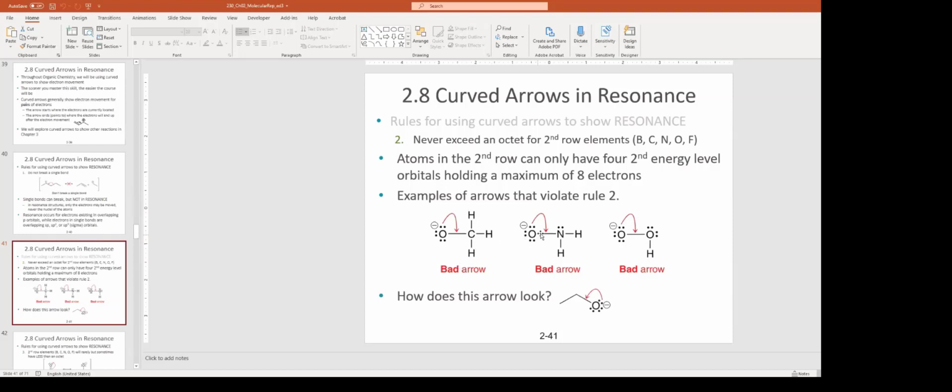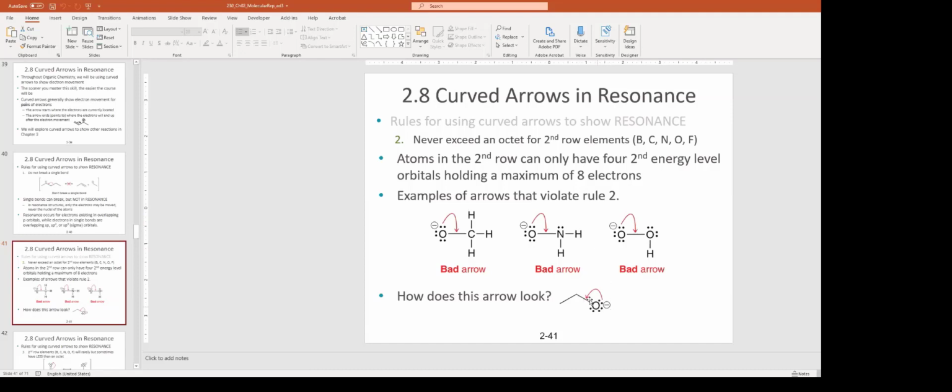Same idea here, because this would leave nitrogen with 4 bonds and a lone pair. So that would exceed the octet rule. Same thing here. So in other words, they're never going to go at atoms that already have an octet, that are sp, that don't have other atoms that can be pushed away or other electrons that can be pushed away.